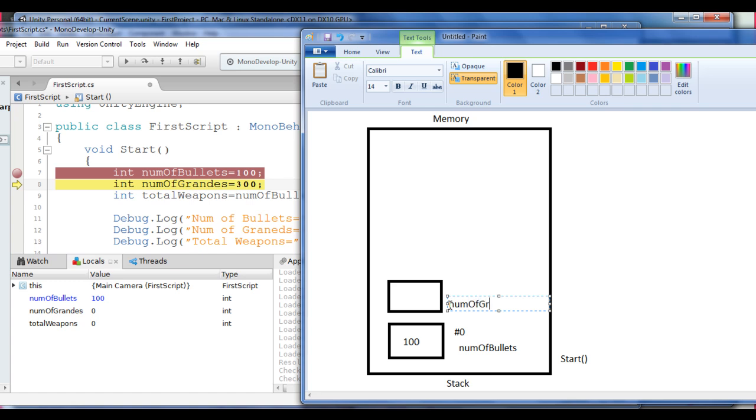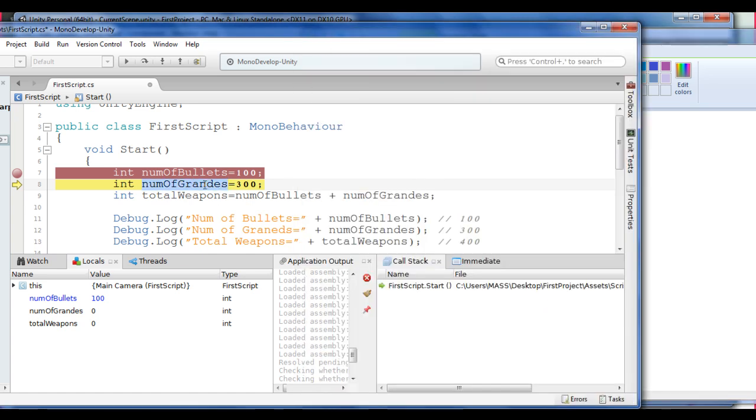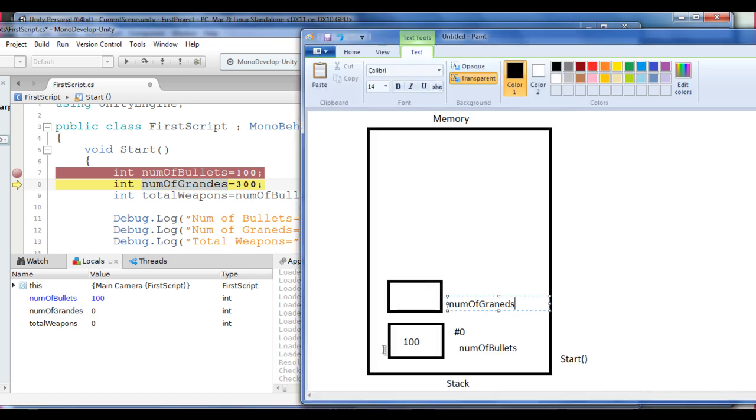I have misspelled it, so I'll replace this name with number of grenades properly. At present I will write the same name, number of grenades.